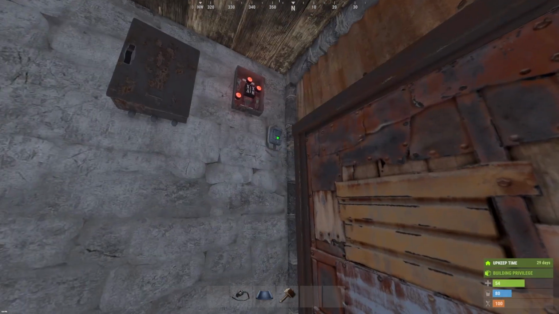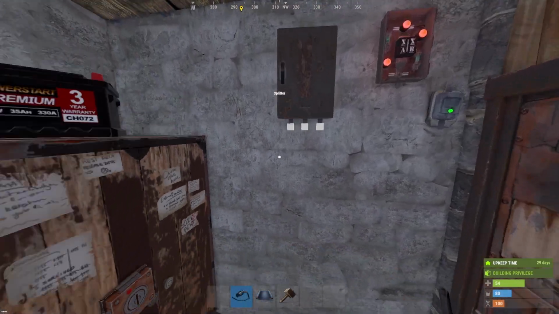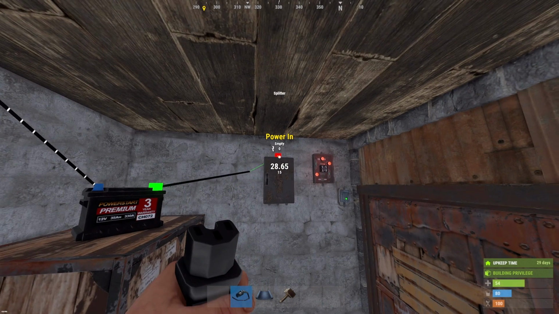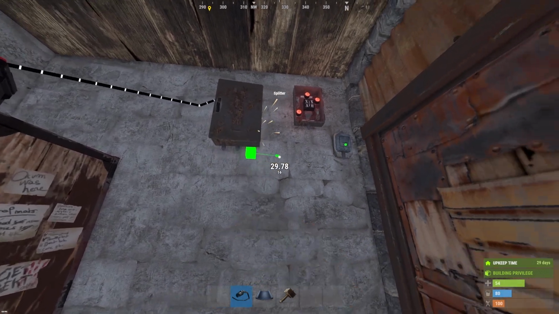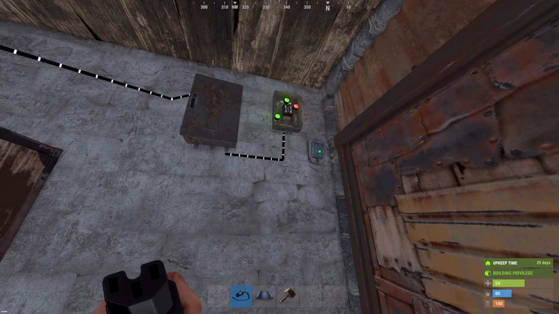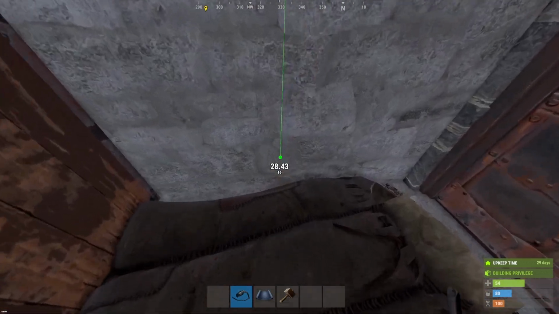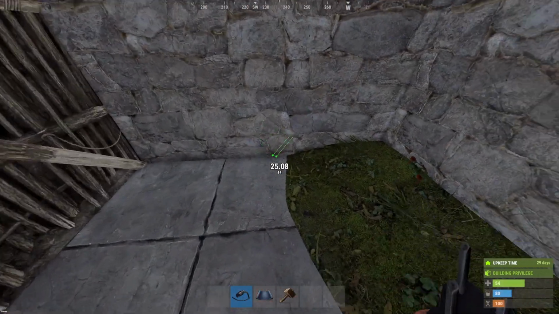Interact with the door controller. Green light means it's paired. Lock your door. And take the power out from the battery, run it to the splitter. Now one of the outputs of the splitter, doesn't matter which one, take one of them and run it into either input A or input B on the XOR switch. Now the other power output on the splitter, we're going to run that to the electrical branch that's out here.